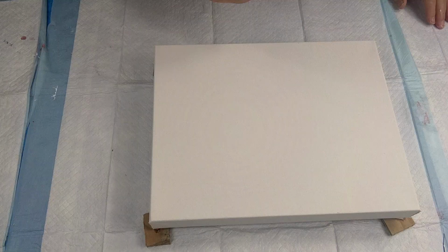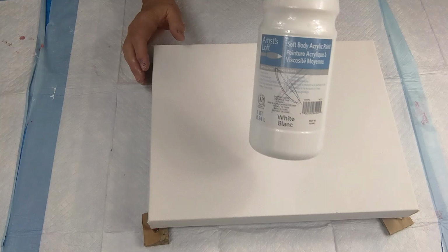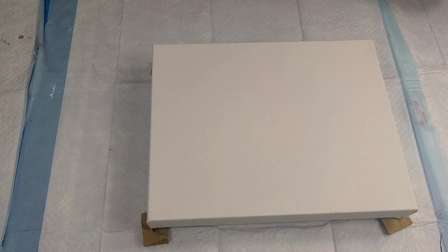Today I am going to be working with an 11 by 14 canvas, and I'm going to be working with an array of blues. So come on, let's get started. Okay, the base is going to be Artist Loft White. And I'm using quite a few colors for this little canvas. We're just going to see how this is going to come out.